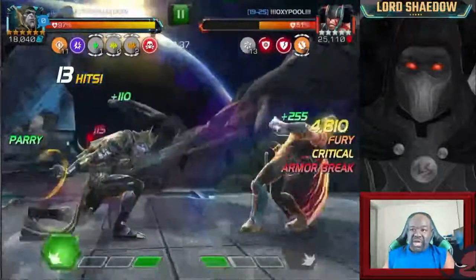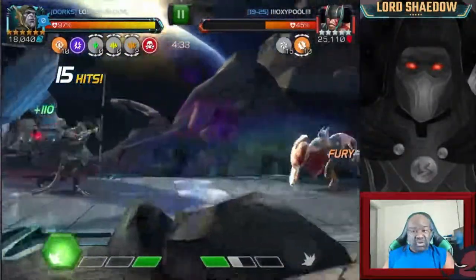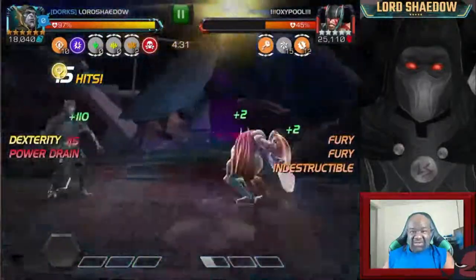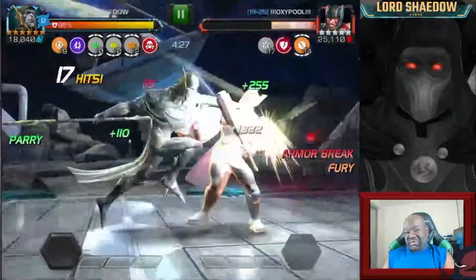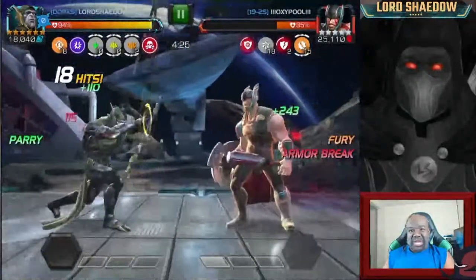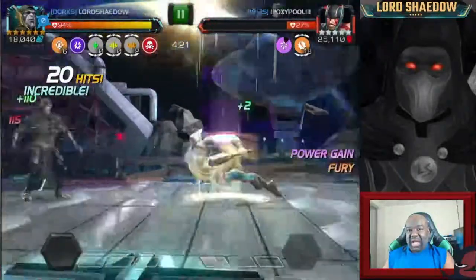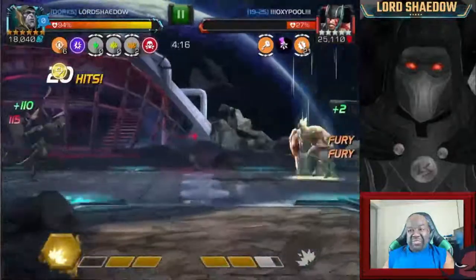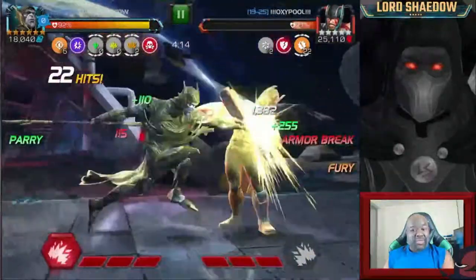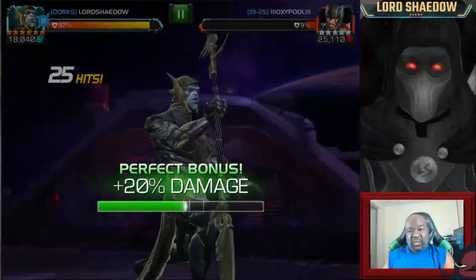So every time he fires off a special, you lose any power that you had. See, I have no power now. So tell me, if he gets to 20 and fires off a special and I have no power, how can I stop him? Look at this. All right. Now, at this point, I could have fired off my special 2 and drained him, stopped it, and we would have been good.